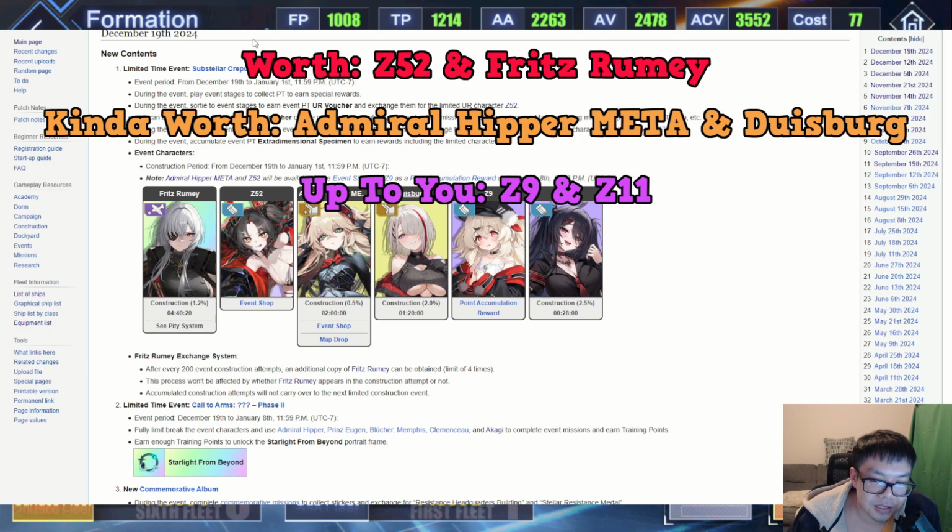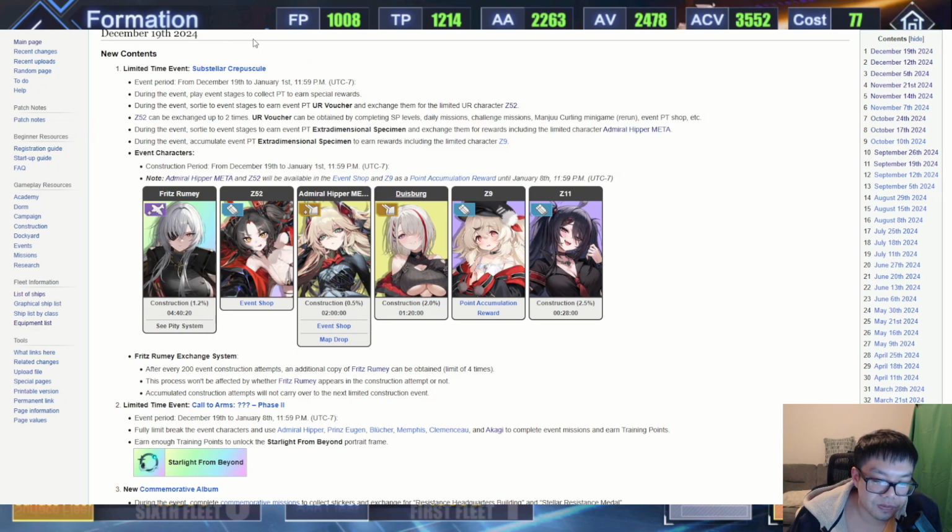These are tank vanguards. Essentially, the vanguards of this event are going to be for your campaign. Duisburg is going to be for the anti-air maps 13, 15. Admiral Hipper meta, just a solid tank for all your vanguard needs. And then the 2 elites, which I don't care about.